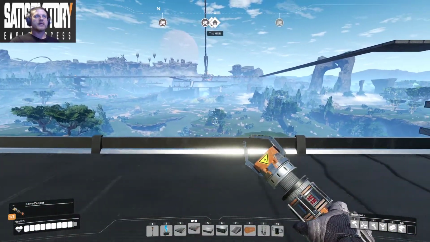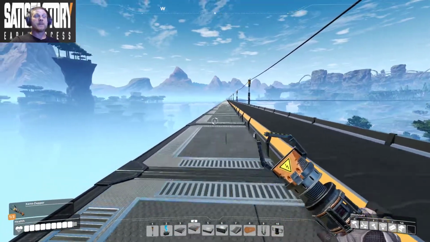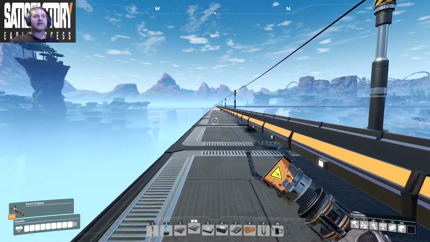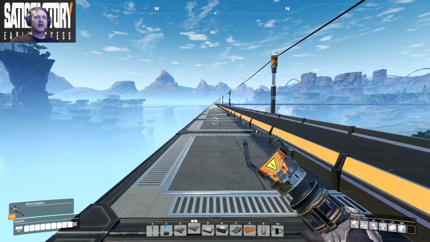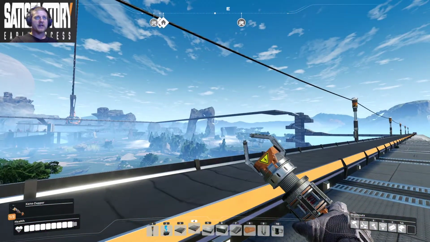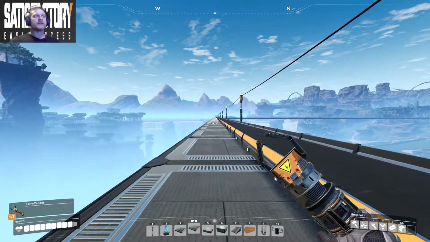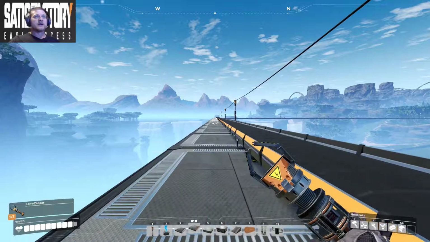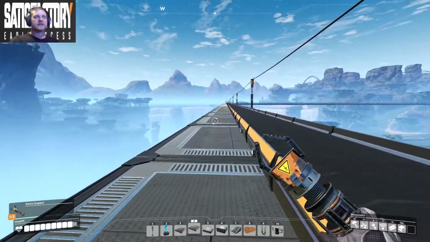One, I want to keep everything off the ground, other than the miners and the power plants. I want to keep everything off the ground so I don't have any trouble traveling. That's the main reason. That's why I wanted to put it up there on that third tier, but that third tier has proven to me that it's not going to work.